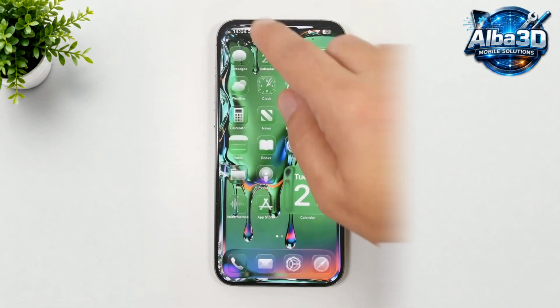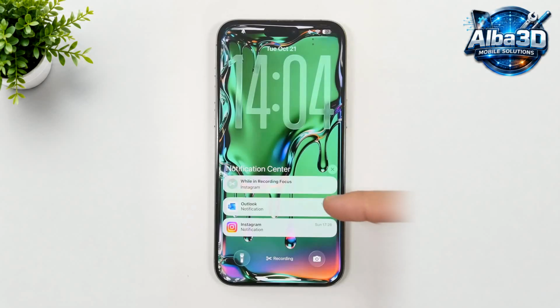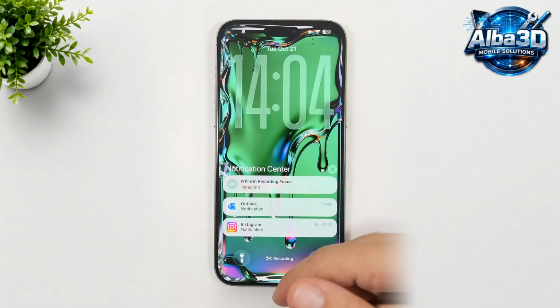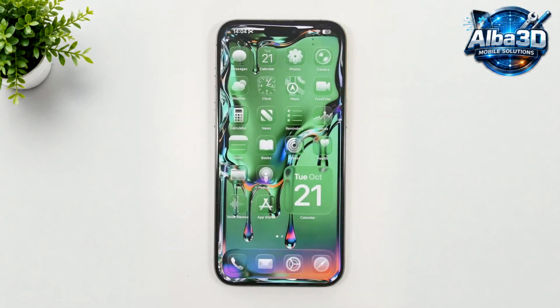You will also notice this in your notifications, which now have a white tint and look absolutely terrible. I really do not like what Apple has done here at all, essentially removing the liquid glass effect from many parts of the interface.